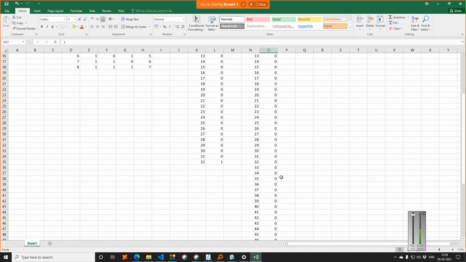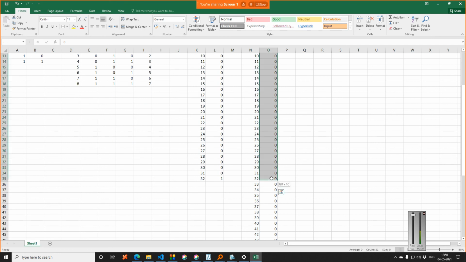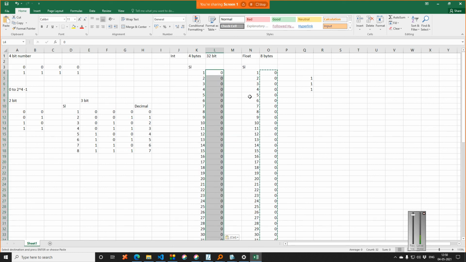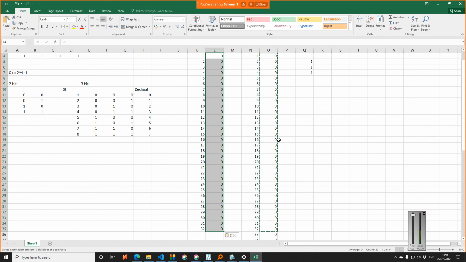So what is the simplest case of putting 64 boxes into 32 boxes? You take the first 32 boxes and place them into the integer box. Even though your value was 1, different compilers treat this differently. Some may take the bottom 32 and keep it in this 32, so that may give you a correct answer. Some may take the first 32 and keep it in this 32. This is why, if you have a floating 2.5 and you return it as int, the answer may or may not be right. It may give 2, it may give 0, it may give a random value also. I hope at least something is clear.